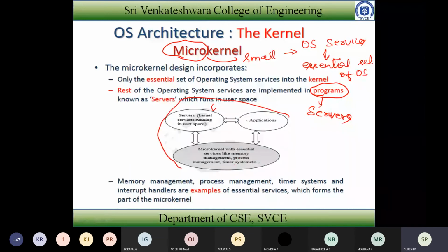It is not going to have a single process, single thread, as the monolithic kernel does. Whatever processes you cannot fit into the kernel will run as applications in the user space, which act as a part of the kernel and form part of the kernel.